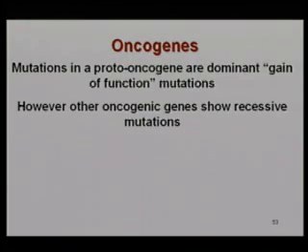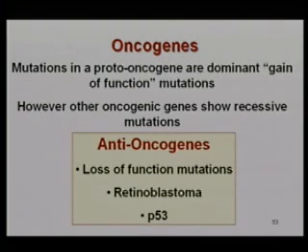Now, all of these proto-oncogenes, when they have mutations, tend to be dominant mutations. They tend to be what are called gain-of-function mutations. However, as knowledge of oncogenic phenomena expanded, there seem to be exceptions to this, and certain other oncogenic genes are recessive when they're mutated. These are called anti-oncogenes. These seem to be opposite way around. These are tumor suppressor genes. Okay? So they're loss-of-function mutations, and the two best known of these are retinoblastoma RB gene and P53.